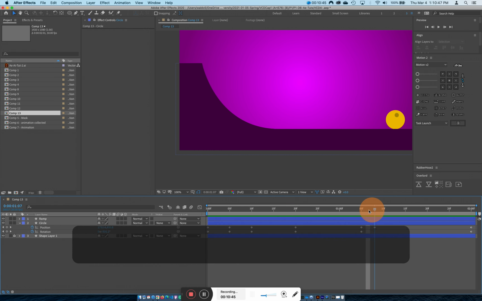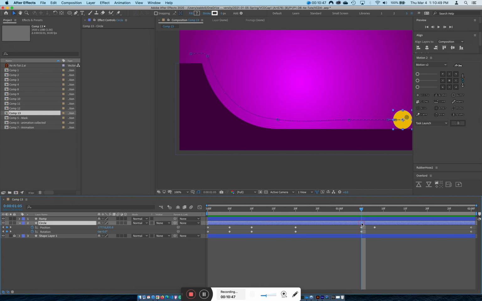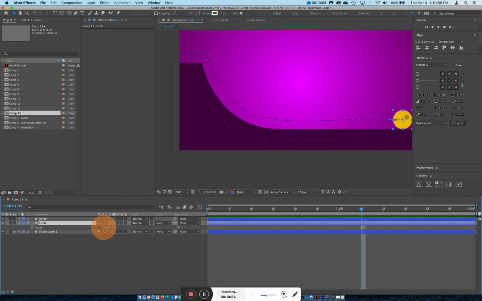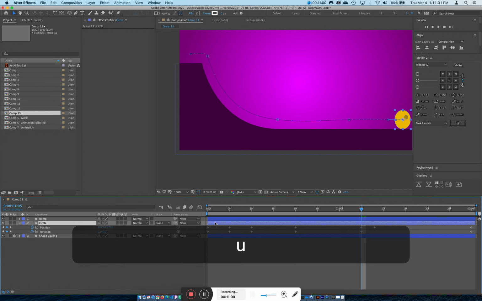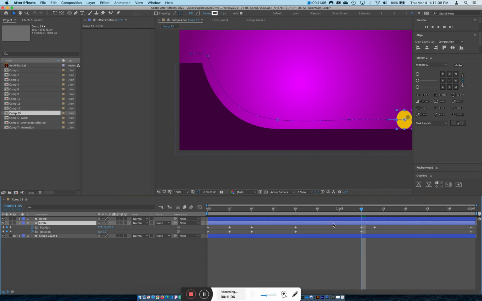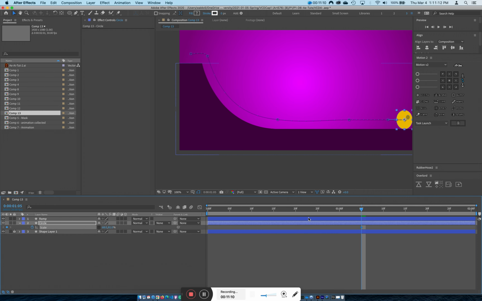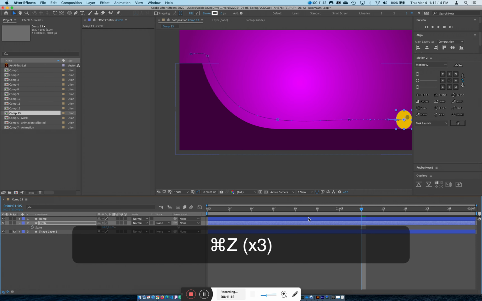And then what if we gave it like a little bit of a squeeze when it impacts right there by hitting scale, and then unlocking it and making it go in a little bit, and then the position would then be a little bit there. Okay. Okay. Shoot, I did that wrong. So let's go back.